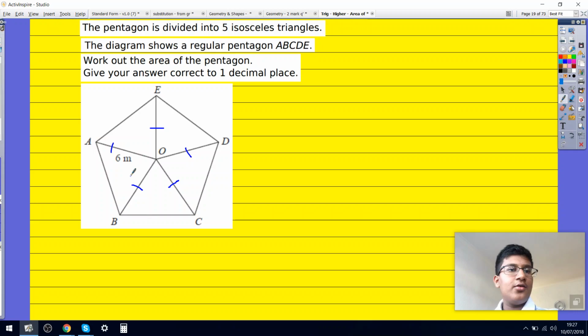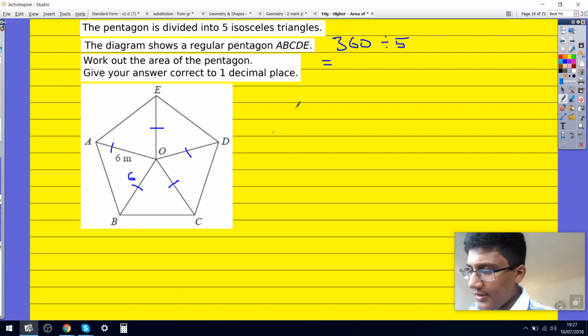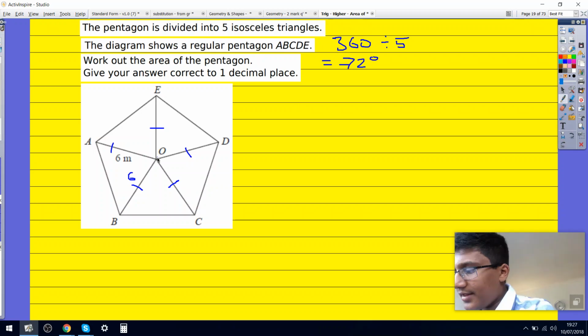Okay, and then if we want the angle C for this, that will be the angle between those two sixes. We just have 360 divided by 5 because it's regular. So that gives us 72 degrees for each C. So I could put 72 degrees. Half AB sine C, so that's our formula. So that equals a half times 6 times 6 times sine 72.